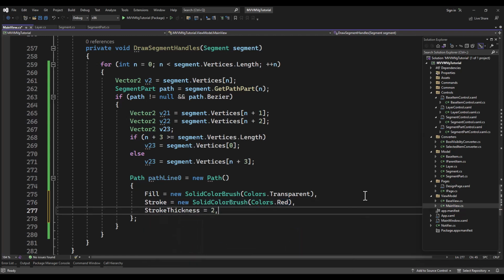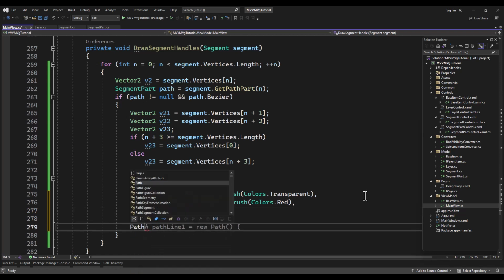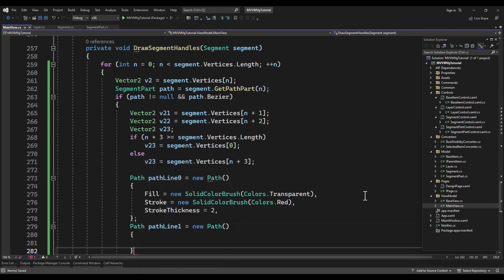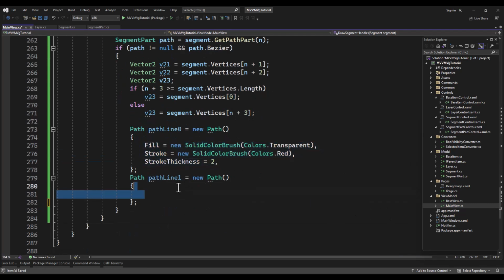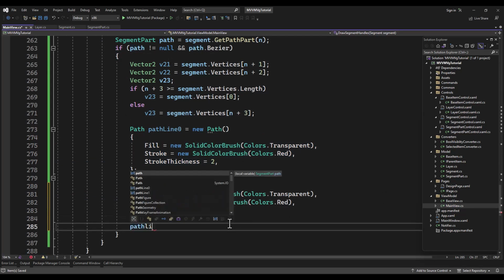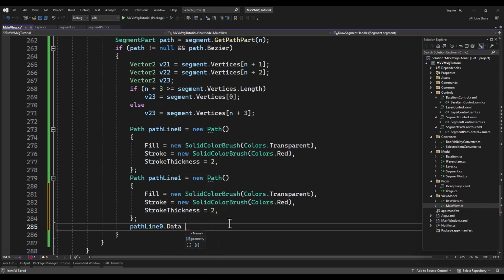So we're just doing a path. We don't want to fill, although it will only have 2 points. And we would like to be able to set the color of the stroke of our handles and our stroke thickness. 2 is too big sometimes. And if you're drawing a red shape, the red color of the handle disappears.